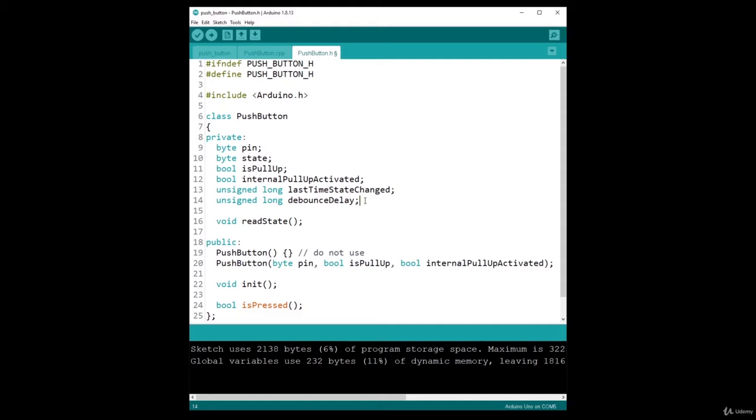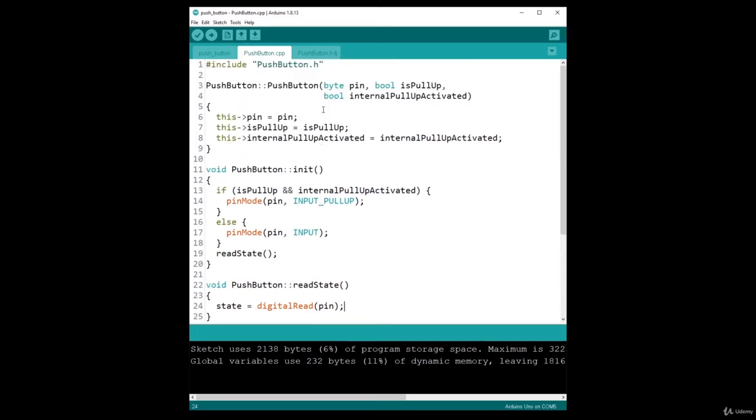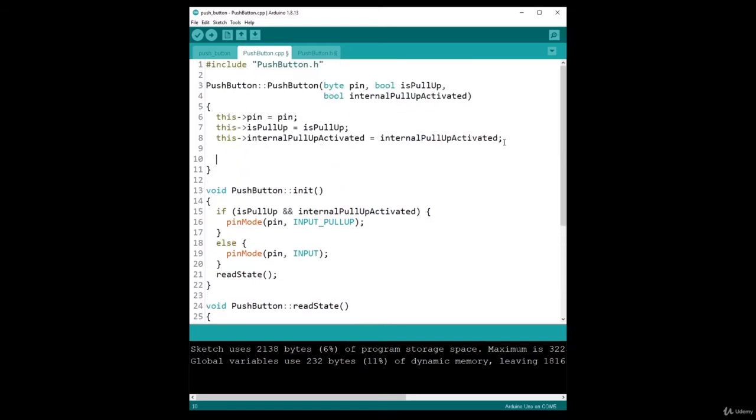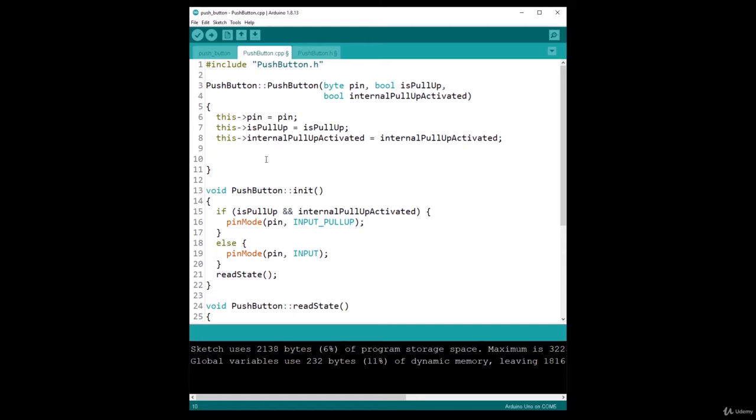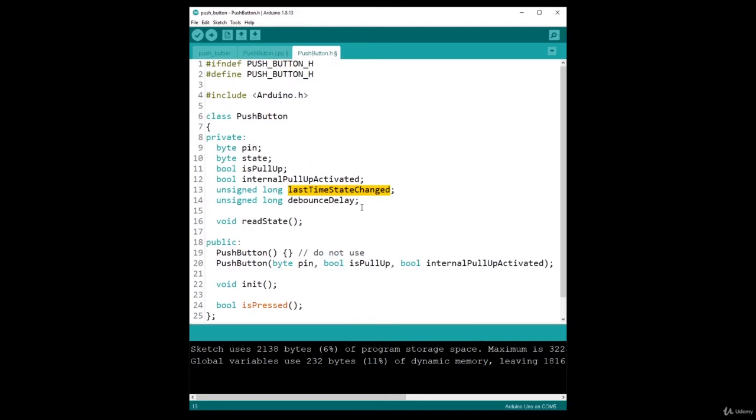bounces of the button. So now that we have this, let's go to the constructor here of the class, and I'm going to do, so we have lastTimeStateChanged. I'm going to initialize that to millis, and then I'm going to do debounceDelay.